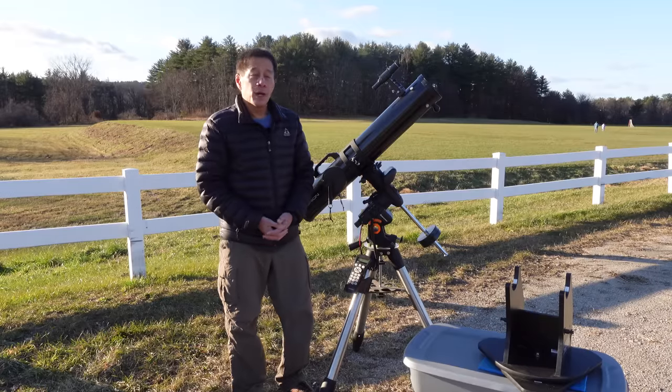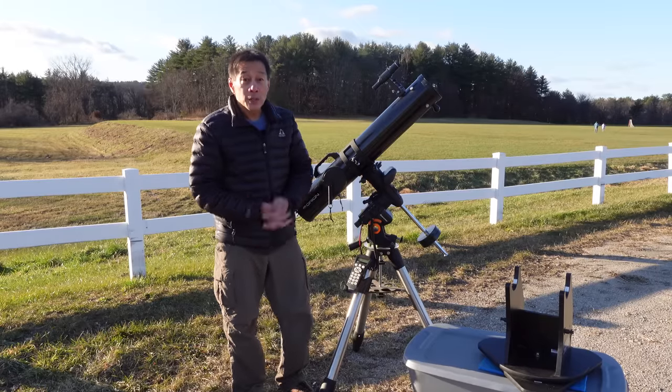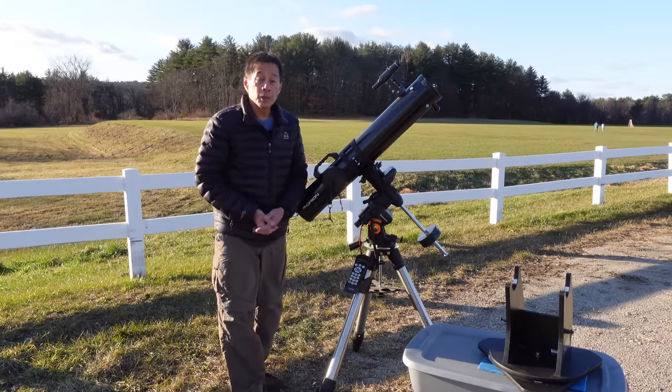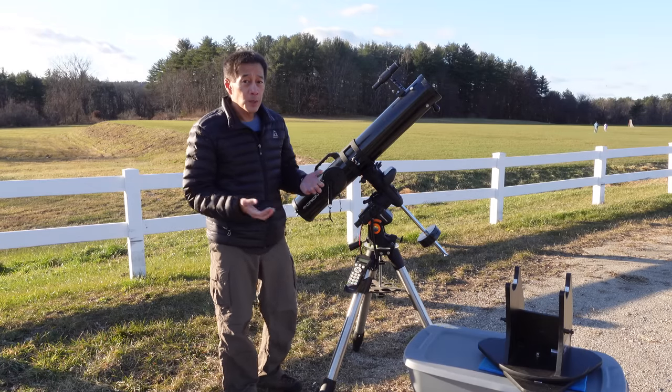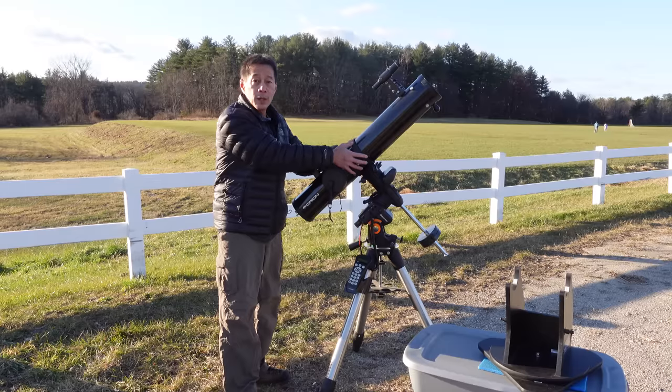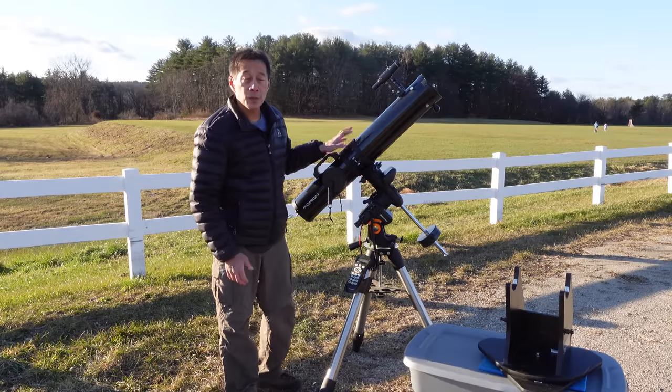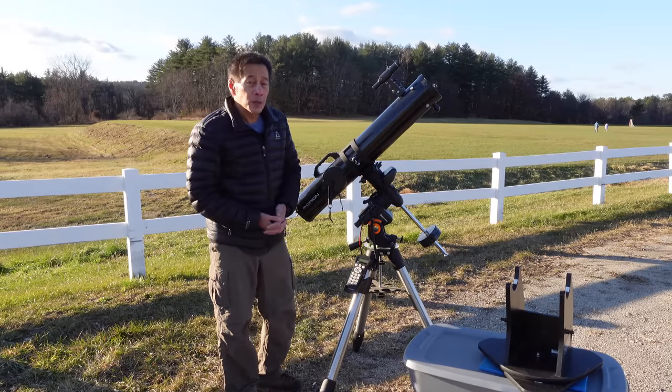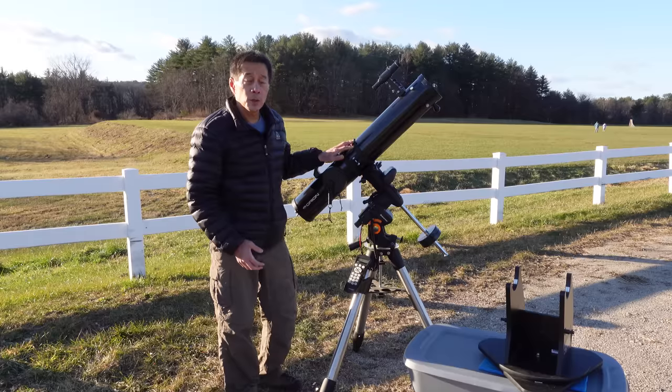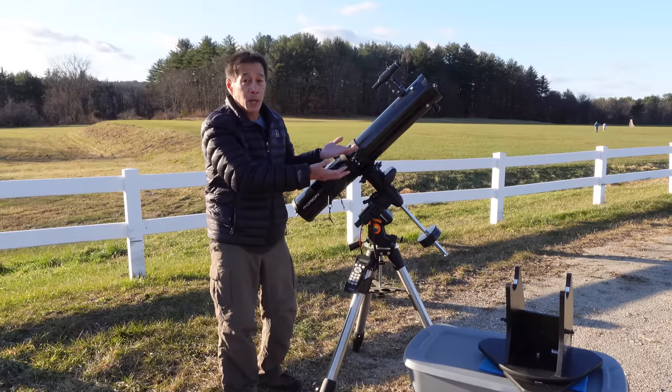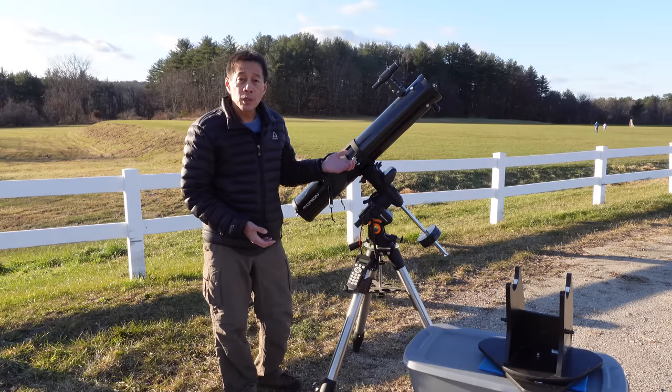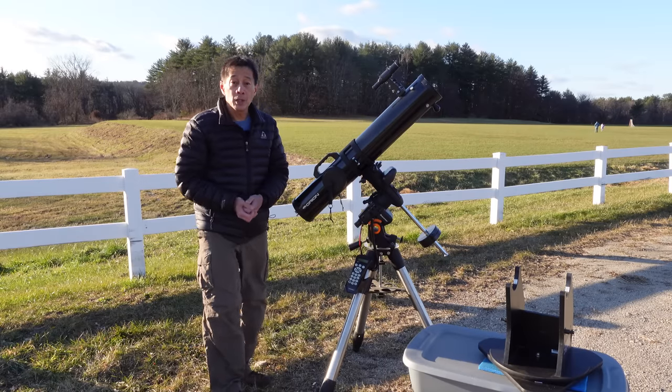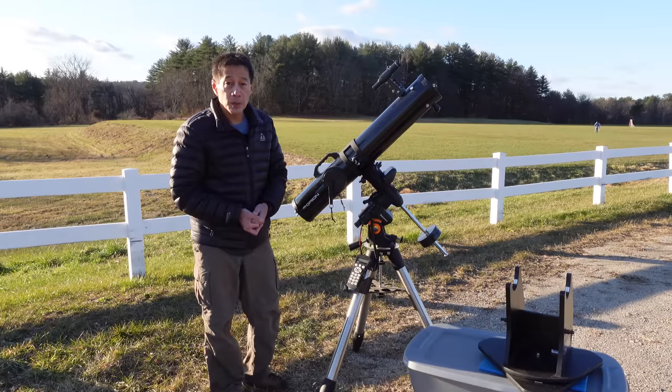So we're here at one of my favorite observing sites. And as you can see, I removed the optical tube from the daub base and placed it on an equatorial mount. Now you can do this, but the main challenge is going to be finding rings or a cradle like this one to place it on. I went over to Scope Wizard's house and he's got a bunch of these 114 millimeter rings that just happened to fit this tube. So it was lucky. Put it on a Vixen compatible plate, put it on the mount, and we have full functionality with tracking and with GoTo.